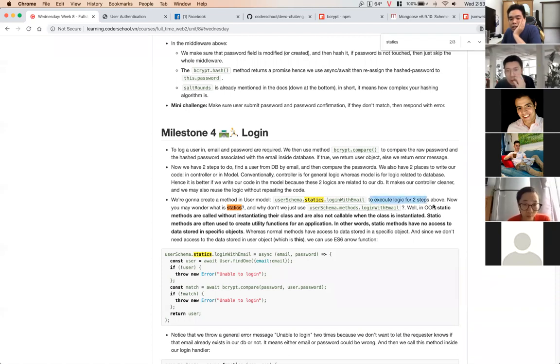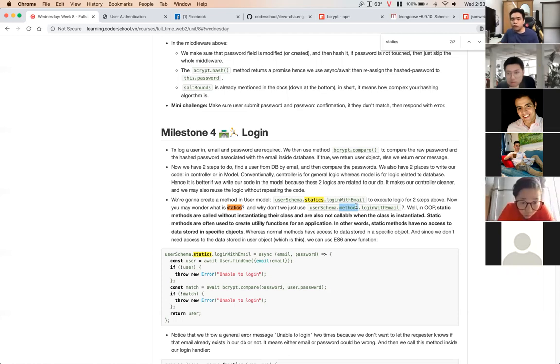Basically, statics are methods that you call without the need to create a new instance. So you can use them directly with your model. For example, you can do model.login with email, but then you have to pass in the arguments. A normal method is available when you create a new instance.